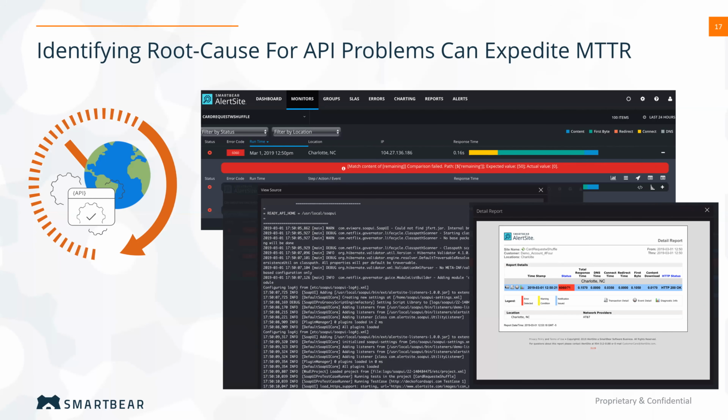You don't have to go in and code or script a long series of calls and make sure that you validate the responses that come back. You can do that all within the AlertSite console without having to script. So it's super easy to use, very easy to get started, and it's super clear when something goes wrong as well. So we'll go into how you get started with that and what that looks like.